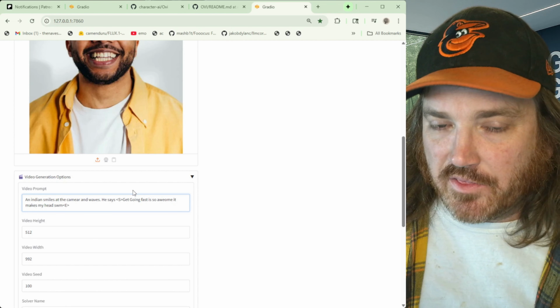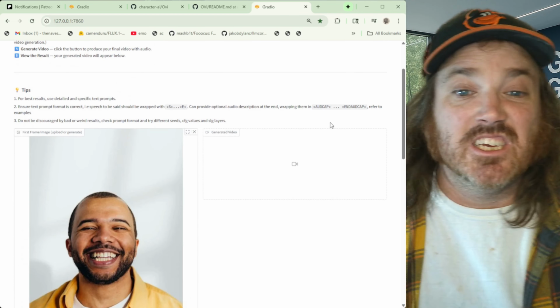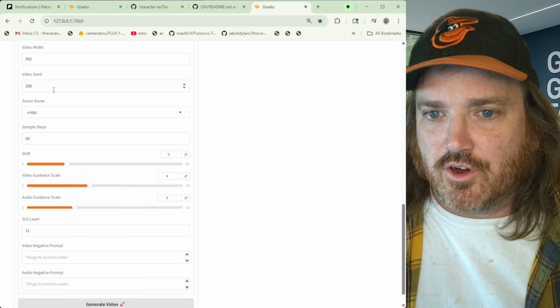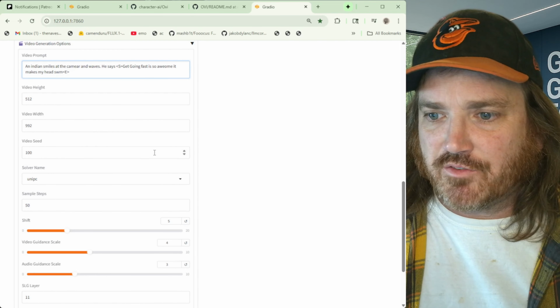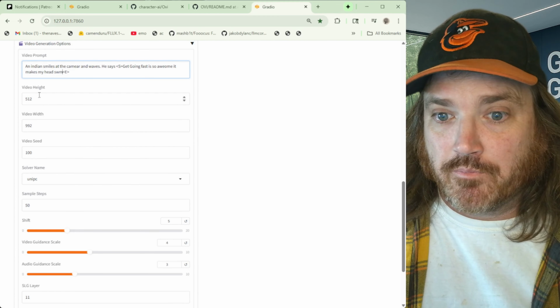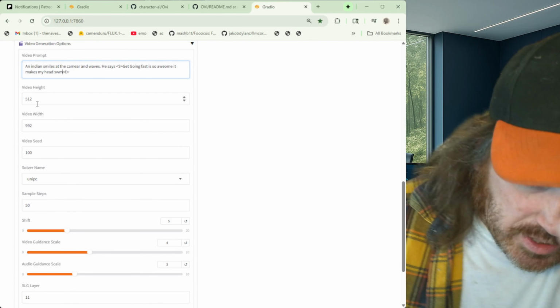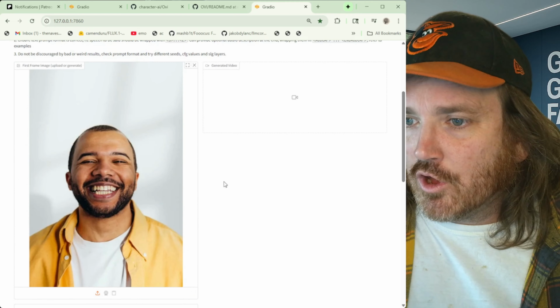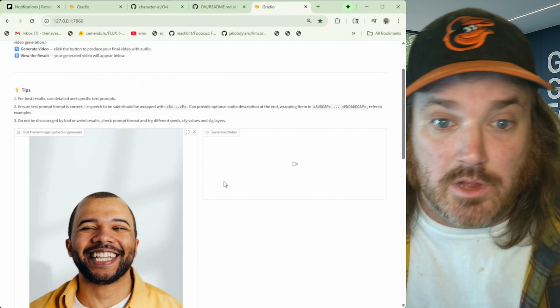Okay. And then if you wanted to, you could do the end odd cap, and then you just generate it. It's literally that simple. You don't really need to change the stuff. You can change the seed. I mean, you could make the width and the height smaller so it'll go a little bit faster. There's really no need to mess with the rest of this, and it will pop.